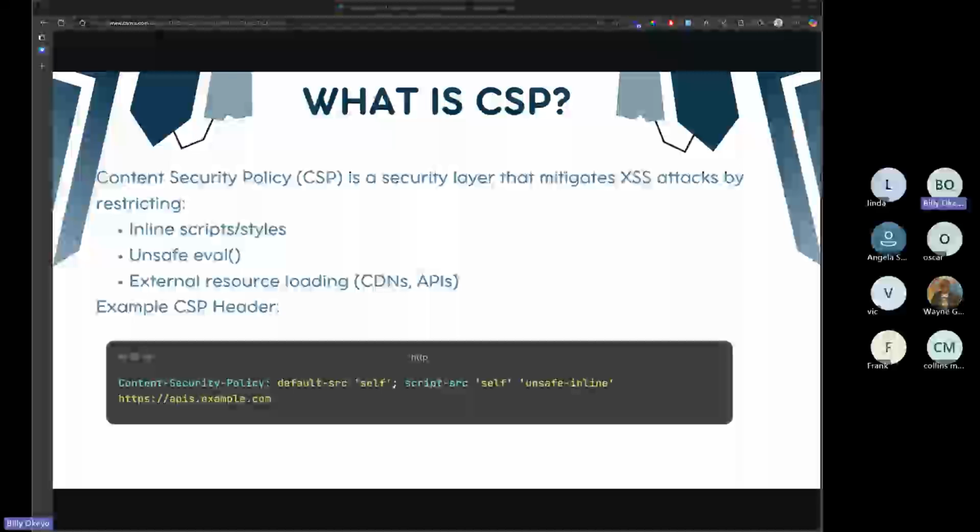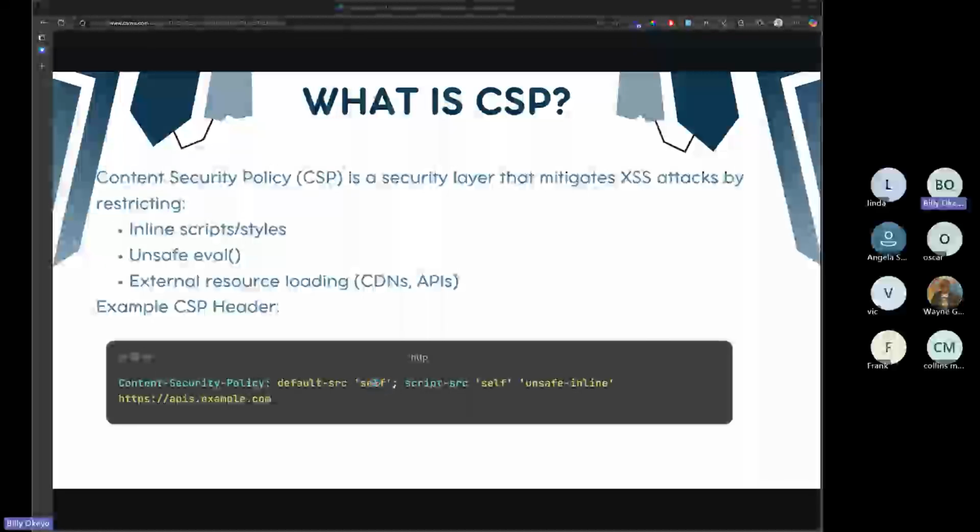Whatever we have here is an example of a CSP header that you can use. You're saying that it should accept anything that comes from its own domain, the self domain.